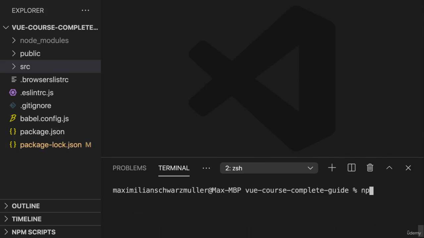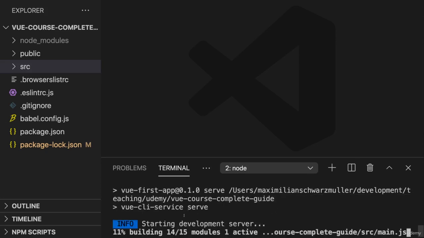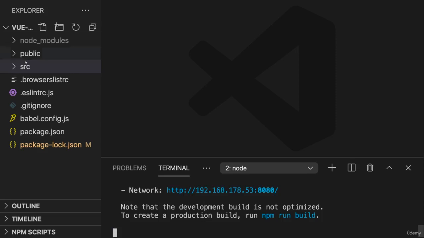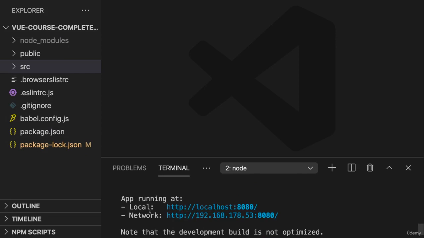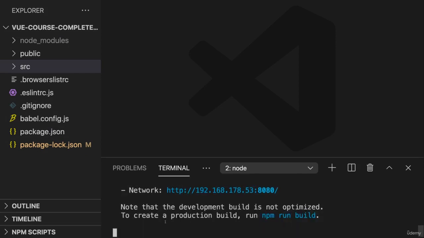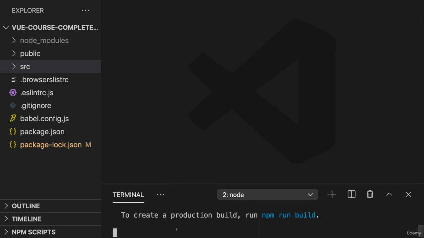So as a next step, let's now run npm run serve. This will start this development script, which spins up the development server. And I'm doing this in the same terminal which I used for running npm install, so that I do it in this project folder, which is where you should run this command. And now we got that development server up and running, and we should keep it up and running, as mentioned before, as long as we're writing code. This ensures that any changes will be picked up and we can see them on the served page. And the served page will even reload automatically whenever we do change anything. So therefore, we'll keep this up and running, and I'll just shrink it a bit so that it doesn't take up as much space, but I will still have it around.